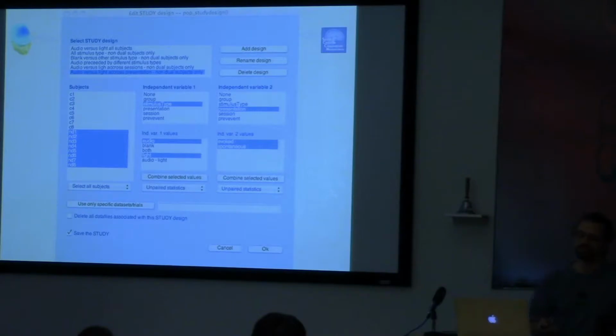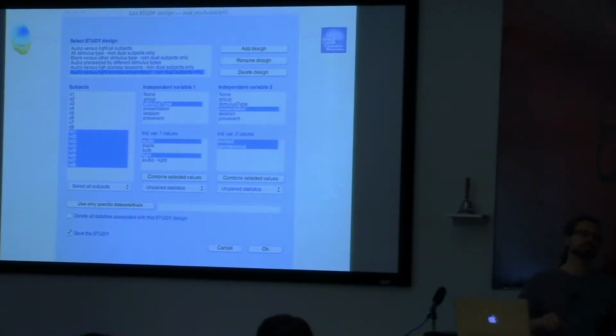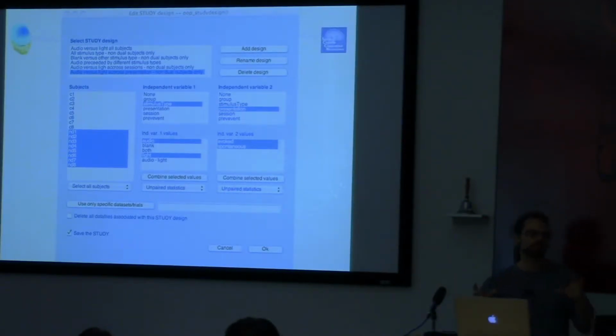So here, if I wanted to take all these variables into account, I can't take, for instance, both session 1 and 2 and presentation, because I'm limited to 2 independent variables. In the new study design, you can just put everything together, and then as Cyril mentioned, afterwards you can just focus on whatever you're interested in. Look at specific contrast.